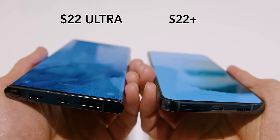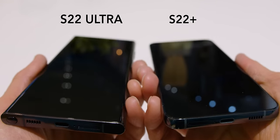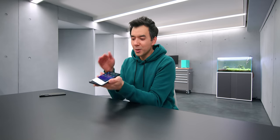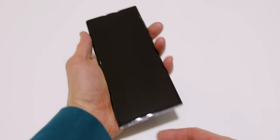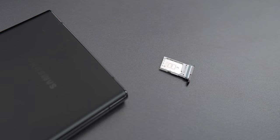On the S22 Ultra, this device has a very different aesthetic from the other two. The front glass is curved — and it's not an apologetic curve like we saw on the S21 Ultra. The S22 Ultra this year has almost a straight-up round corner, very much like the curvature of the Note 20 from a couple years ago. The whole design is very Note 20-like with very similar dimensions, and it even has the S Pen stored internally. However, the S22 Ultra does not support microSD, so if you need a lot of storage, you have to pay for it up front.